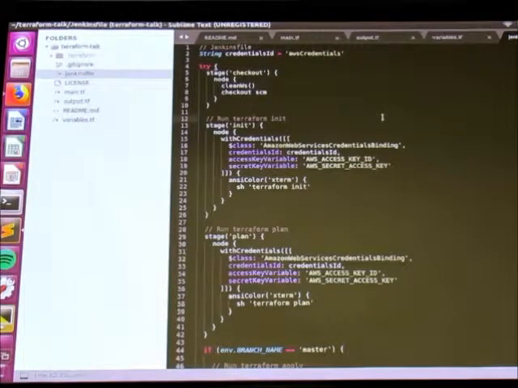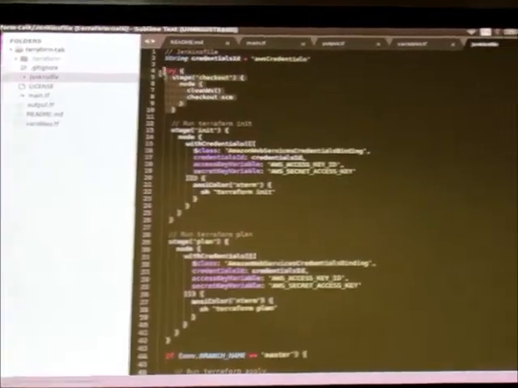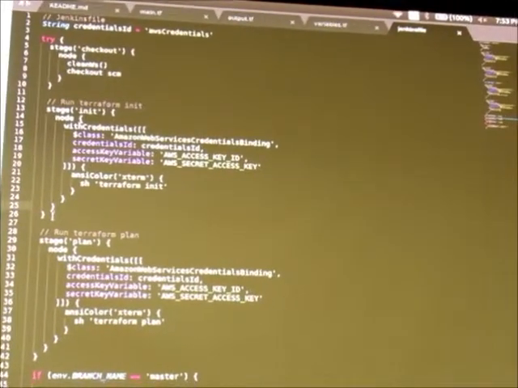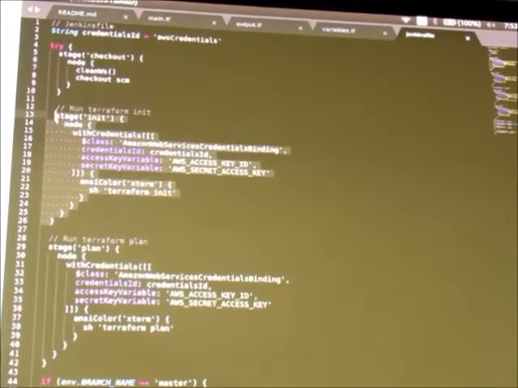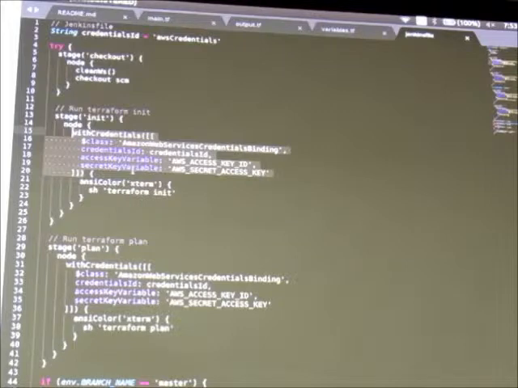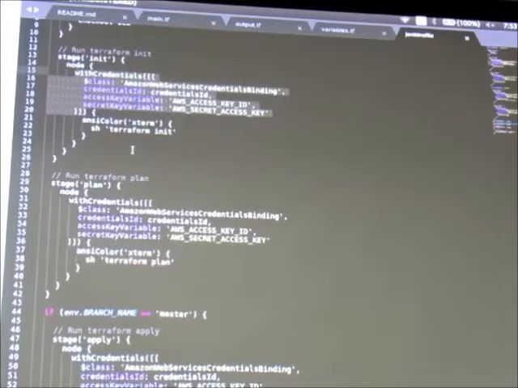So this is what the Jenkinsfile looks like. It's pretty simple. It's just like a try-catch block. If anyone's worked with Jenkins pipeline, it's just Groovy. You do a checkout stage that cleans the workspace and checks out the source code, so there's no weirdness with the Terraform state. There's this init stage that deals with the state. It sets up Terraform. I don't like this, but there's this CloudBees AWS Jenkins plugin, and I have to reference this as a class because there's no native support for that plugin within a Jenkins pipeline, unfortunately. So I had to go through the depths of the internet basically to find how to use this credential binding thing for AWS. So then you have your credentials as environment variables.